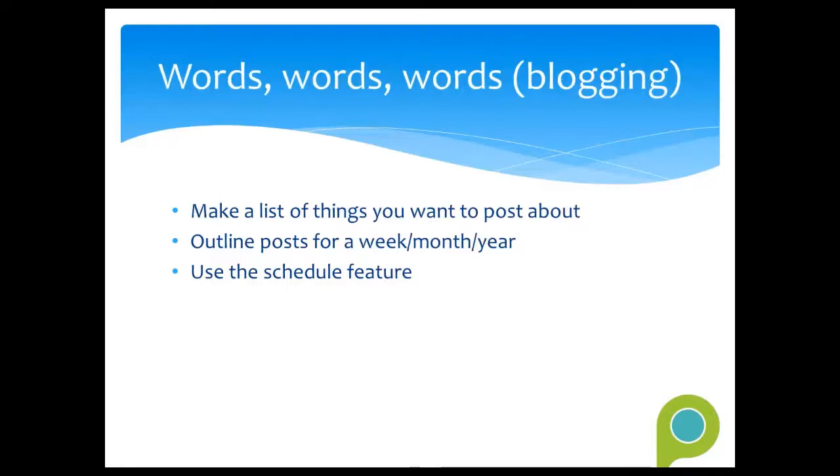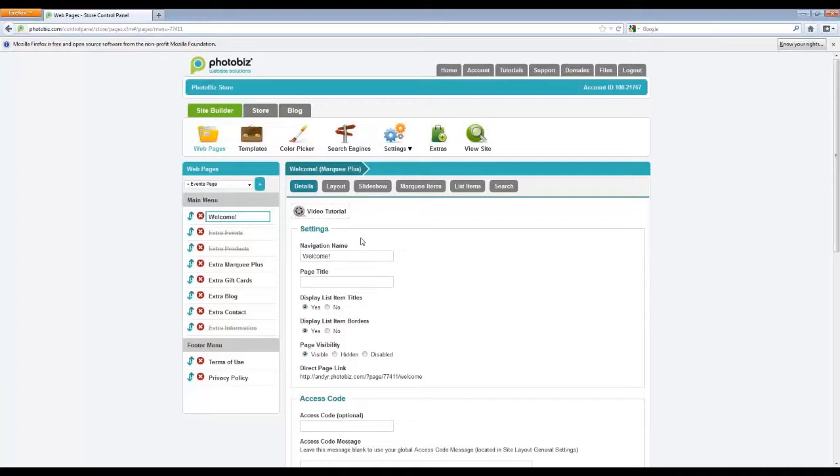Now, with this, if you know that your Mondays and Tuesdays are very slow and you've got a lot of time to write, you can write a week's worth of blog posts. And this is posting every day on those 2 days. And then using the schedule feature, have them display exactly when you want them to.